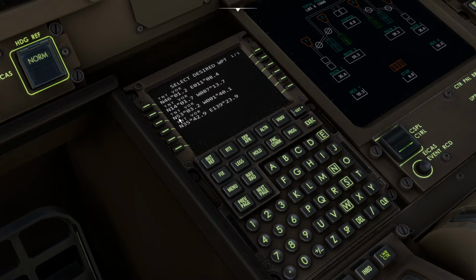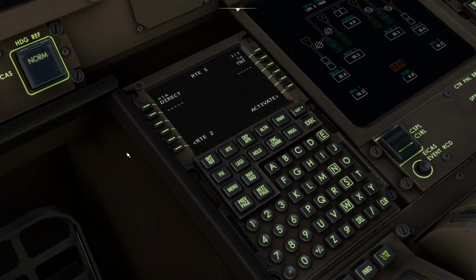And there's several in there. The one at 53 degrees will be the one in England. So you could obviously check this on your chart to find out the exact location of the one, just to make sure. The reason there are many listed here is there are many waypoints called TNT around the world. Okay, so we select the one we want, and it puts a direct to TNT. So notice if you don't put in an airway, it just says direct, so it's going straight to the waypoint.